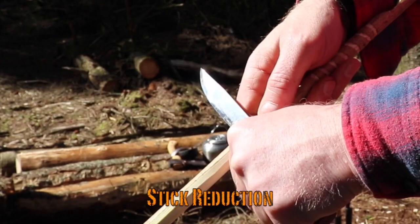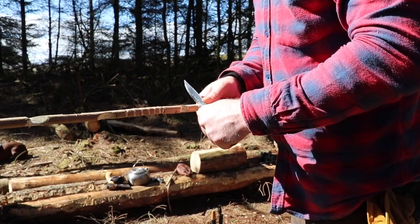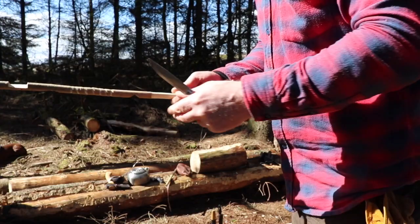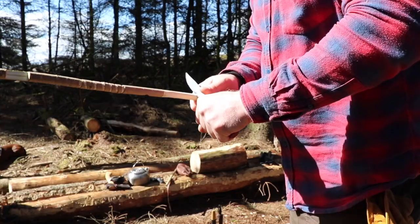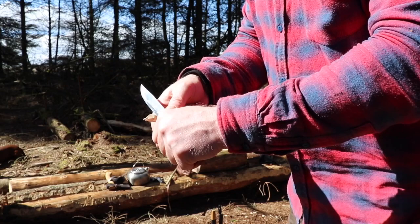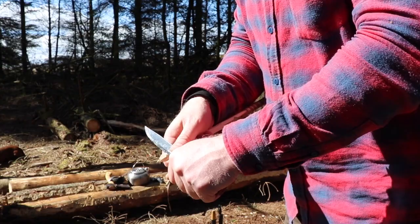So next we're going to do a stick reduction. What we want to do here is we're going to again roll the tri-stick around the knife. And I'm going to do the same again. Alright, so, trying to think ahead of the game in a sense, I'll continue with this in a minute, but this is just the notch that you need to make if you want to strip bark.